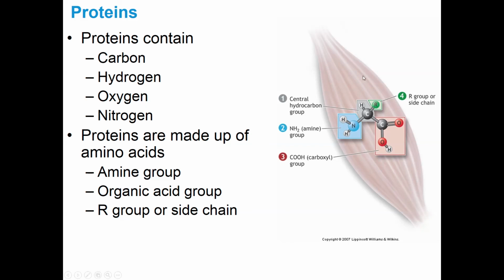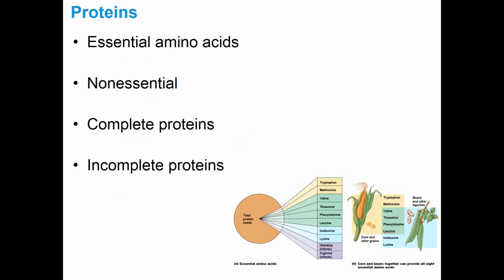All right, so the short thing to know there is that proteins, the way they're different from carbohydrates and fat, is because they contain nitrogen. In terms of types of amino acids, you've got essential and non-essential. From a dietary standpoint, anything that is essential is something that the body can't make. So that means you have to consume it.